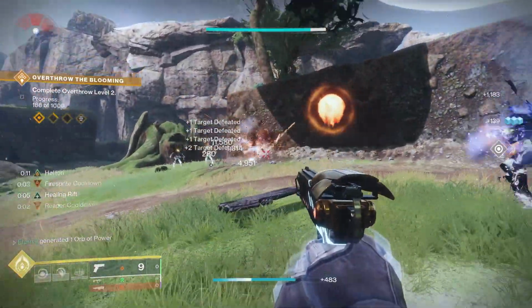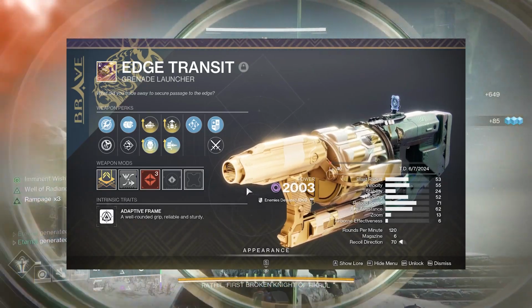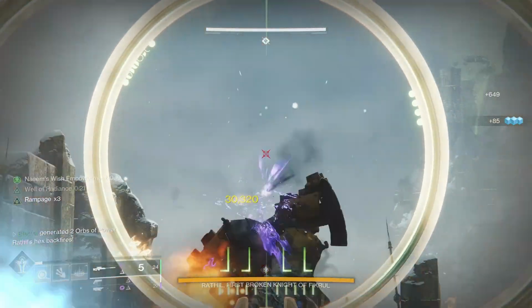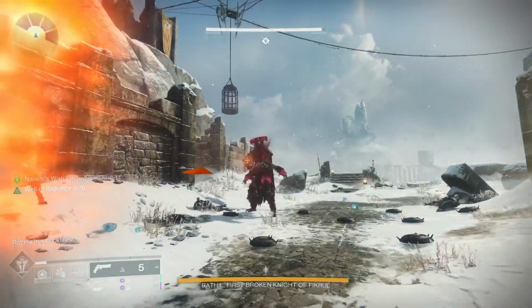Now, moving on to weapon number 3, I have chosen the Edge Transit as it is the most easily accessible heavy grenade launcher for solo players. This weapon can be farmed from the Onslaught activity, which is very, very easy to do as a solo player.